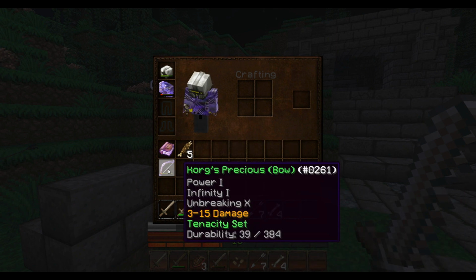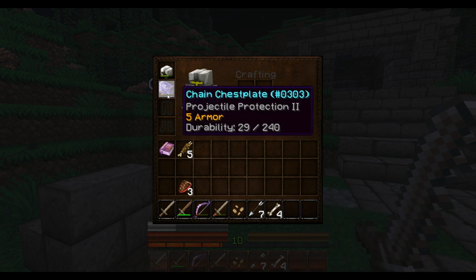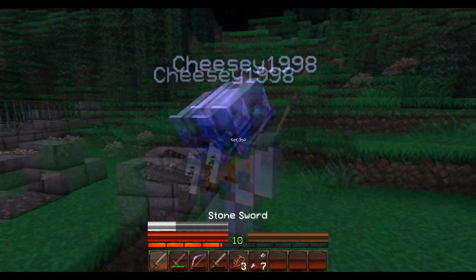Let's see. Quartz precious bow. Power 1, infinity 1, and unbreaking 10. What's the enchantment on your chest plate? Projectile protection 2. Not bad. Okay, I gained nothing from eating that rotten flesh, and I'm back to the same place I started from.